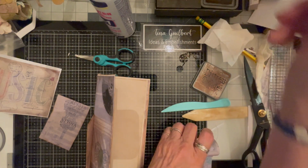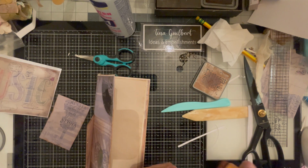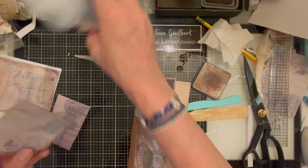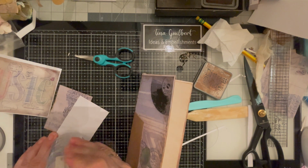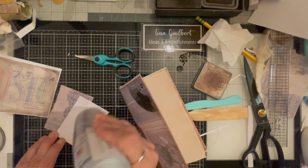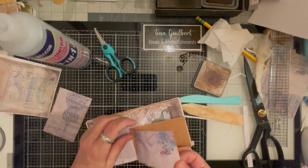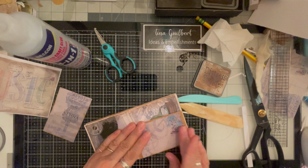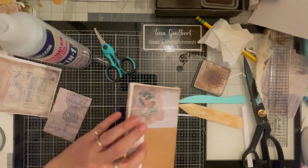I might add some more pockets or some tuck spots. There's lots of pockets in the kit. I might see what we have after we do this part. Some of this here. Glue everywhere. There. Pretty. Let that dry for a minute. Do your minute.